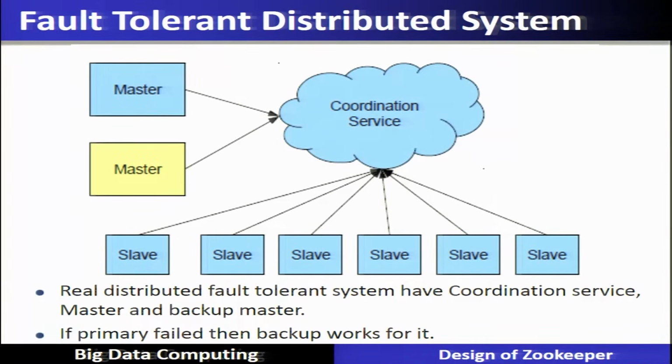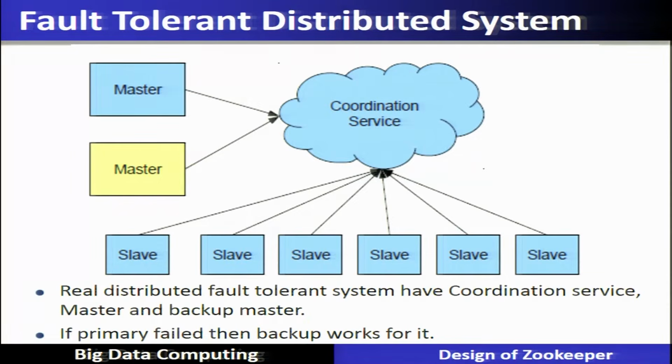In fault tolerant distributed systems, between master and slave there is a coordination service which coordinates between the master and slave processes running on different nodes. So, irrespective of the node failures, the coordination service will assign the nodes to these masters, and therefore, a fault tolerant distributed system can be envisaged using such a coordination service.